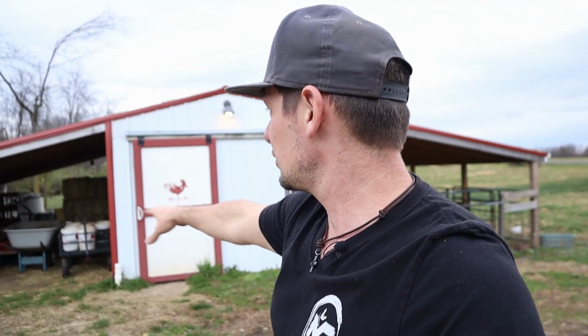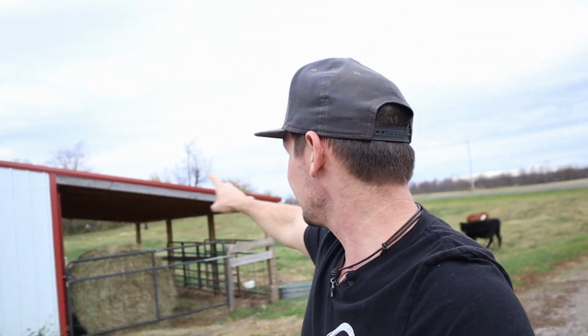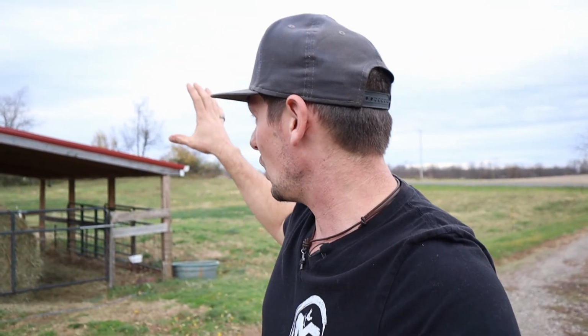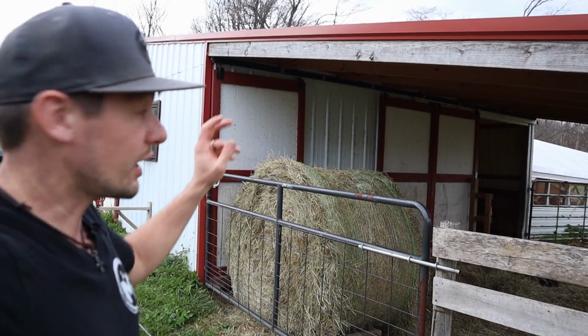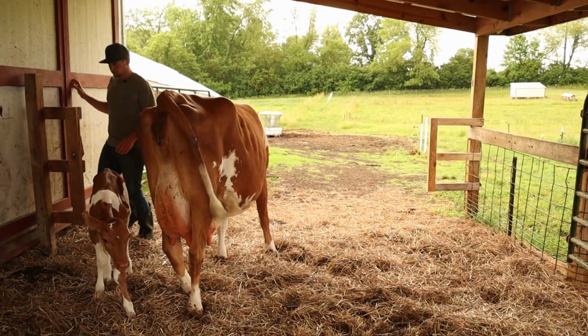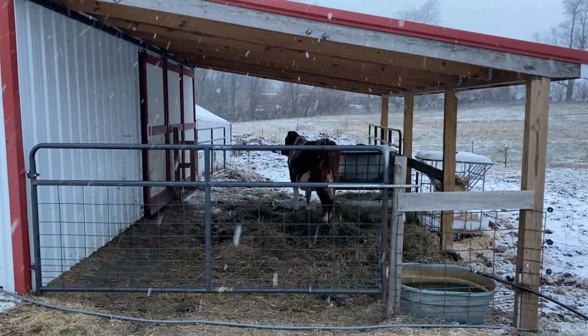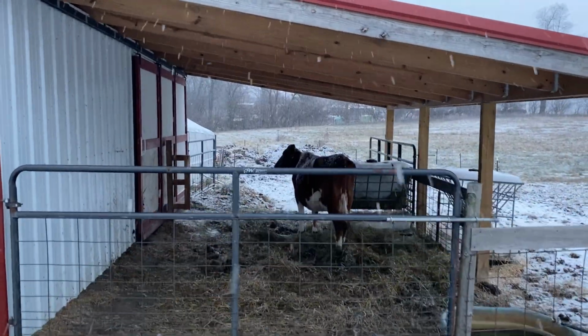I added a lean-to onto that then, so that I have a little shed to put hay and other stuff. It's kind of a mess in there right now. And then after that, I added another lean-to onto this one, so that I've got more of an open corral area. And then I've got sliding doors on the barn so I can close off those stalls. I'm able to utilize this way more with this extra roof on here. Even though it's completely open, it's just way nicer in the winter for the cows to have that extra roof space.